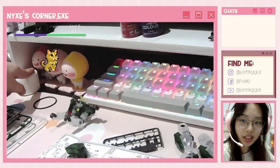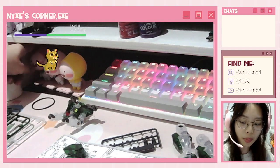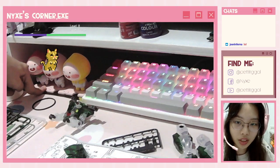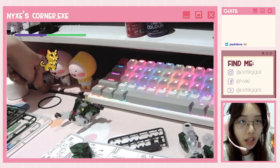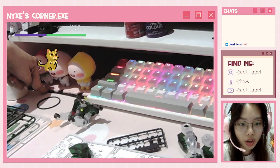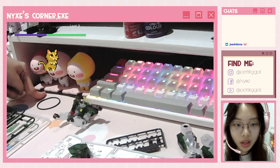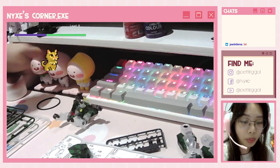So these I consider Gundams. They're Plamo. These are Apiches. If you weren't here when I explained about this, this is a mascot of a Korean chatting platform called Kakao Talk. It's one of the mascots that they have. They have a lot of mascots, this one being one of them. It's a little peach and has a little butt on the back.